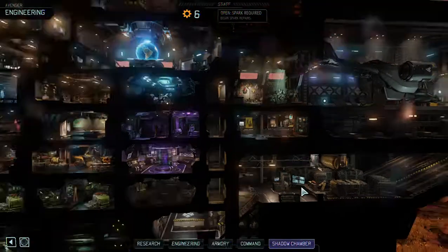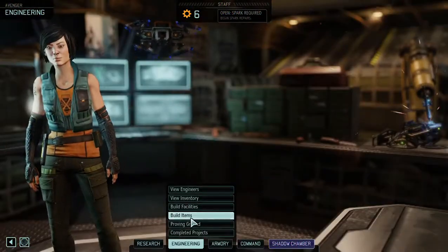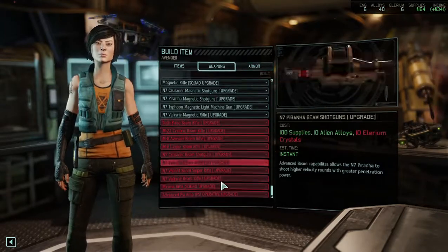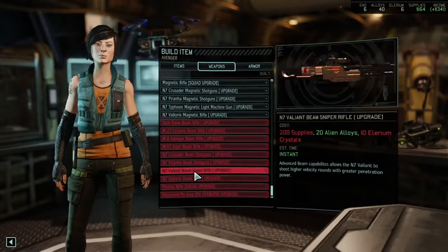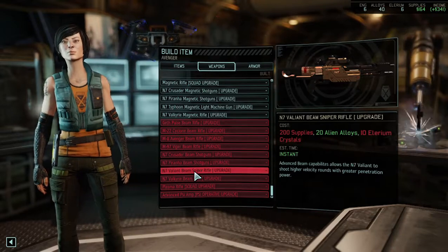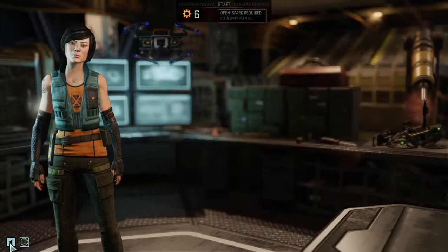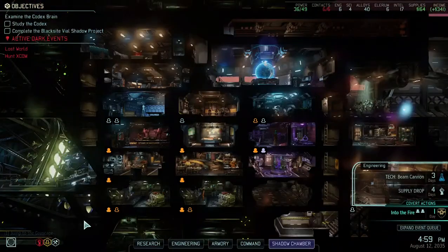And what can I do for you, Commander? We're trying to build the Beam Valiant. It would be this weapon here. But we need like 4 more Illyrium to basically upgrade, so we decided to spend that money on radio relays.